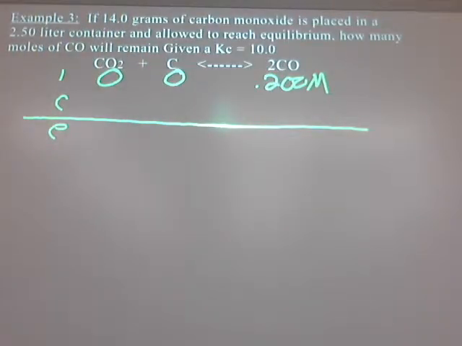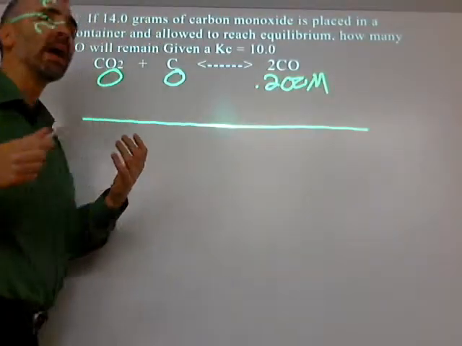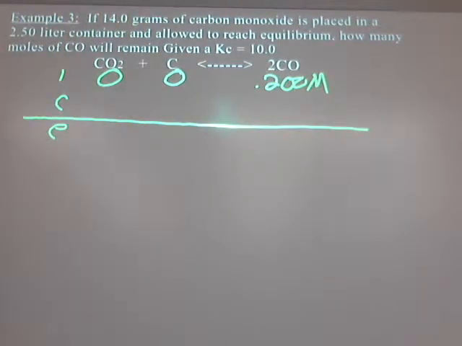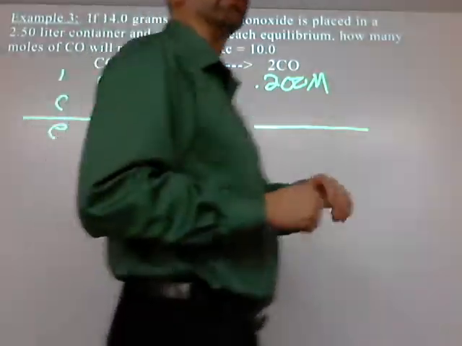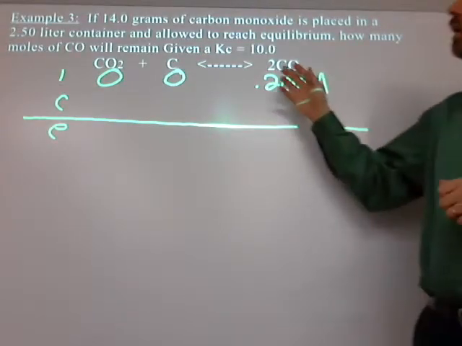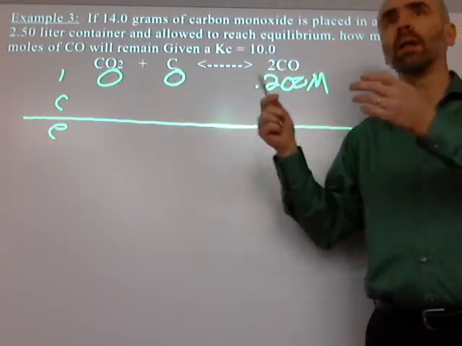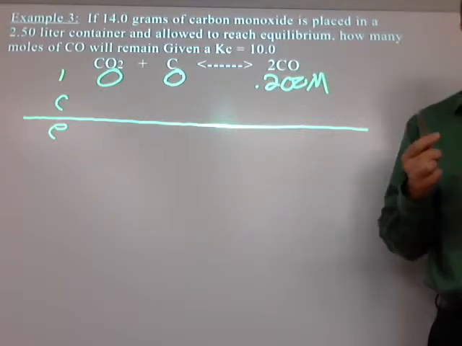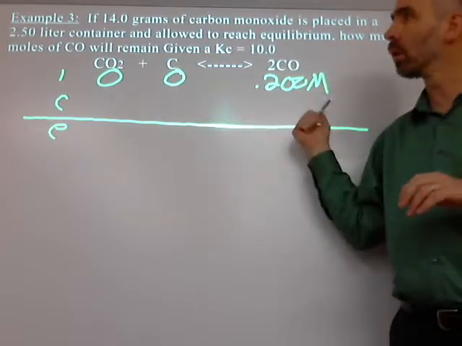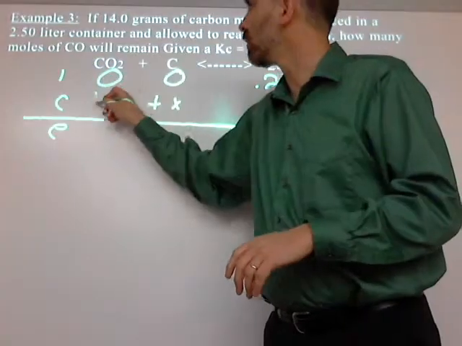Now, I know what people will do. For the first 2 examples, and for the homework that you may have worked on already, we always have minus x, plus x. Can that possibly be the case in this case? No. This is what I'm trying to tell you. By the way, this leads into next period's problems. You're not always going to go forward. You're going to sometimes go reverse. And in a case like this, it's obvious which way you're going. Like it was obvious that you were going forward last time, it's obvious you're going reverse. Minus 2x, plus x, and plus x this time.